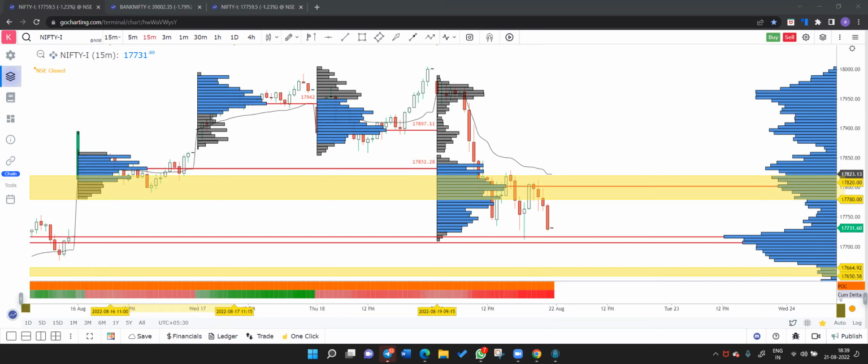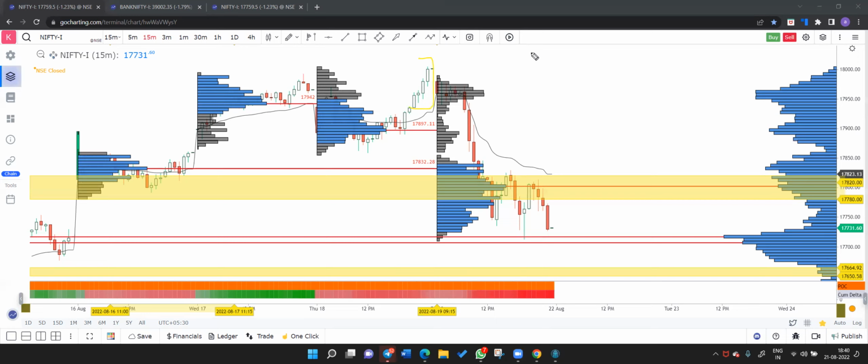So what happened on Friday was pretty clear by the end of the day: it was indeed a day where we saw mass liquidation of longs. We opened right within the previous day's range, and in spite of opening within the previous day's range, we failed to scale through Thursday's highs and we started selling off.